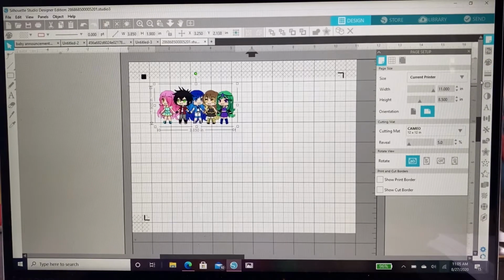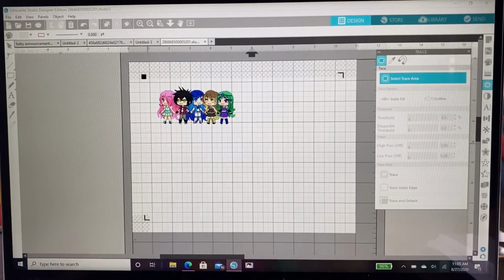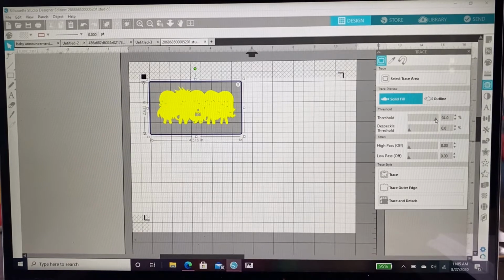Now that that's done, let's go ahead and get it ready for cutting. So we are going to trace our image. We're going to highlight the entire image right here. And you don't have to highlight all your design. You just want to make sure that the outline is highlighted enough for your cutting.